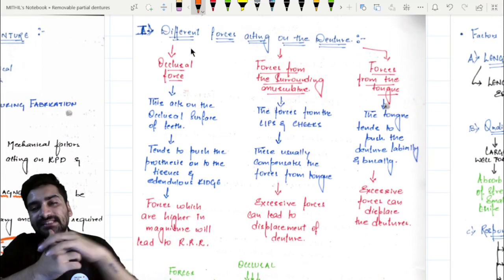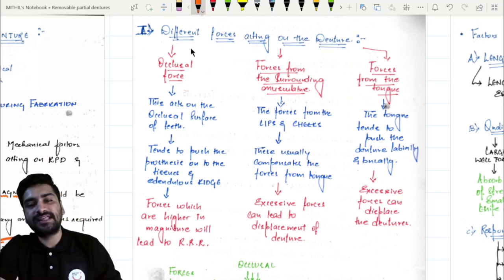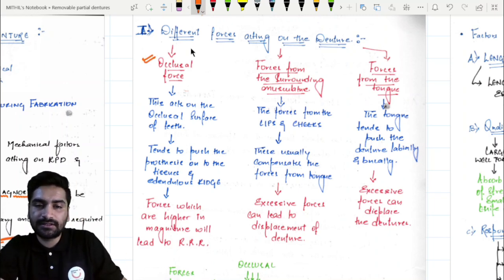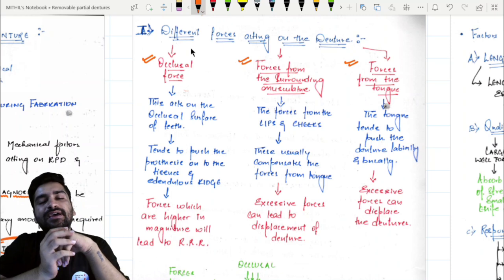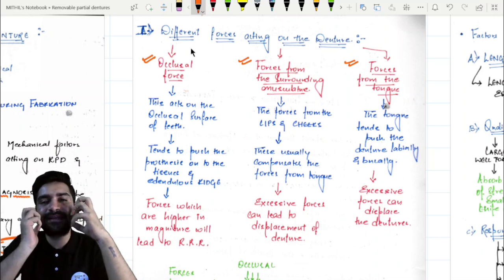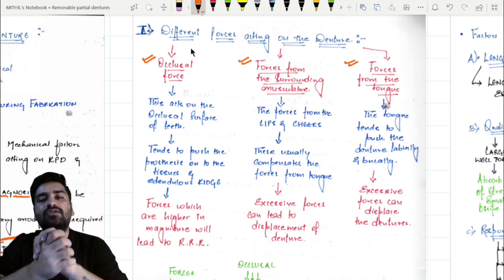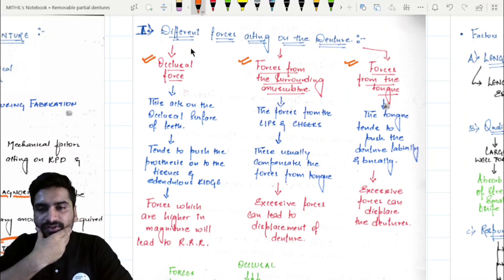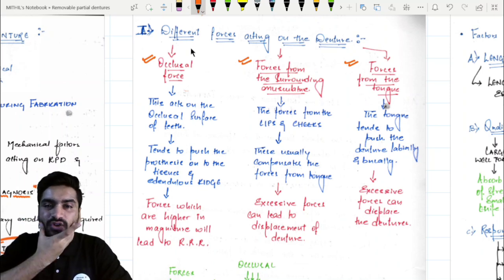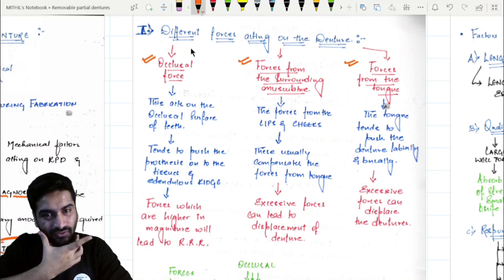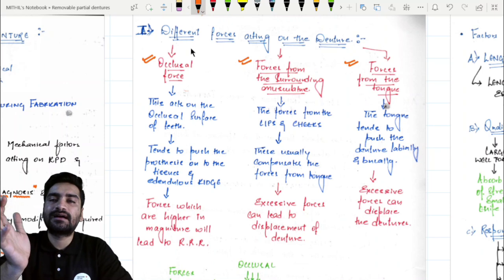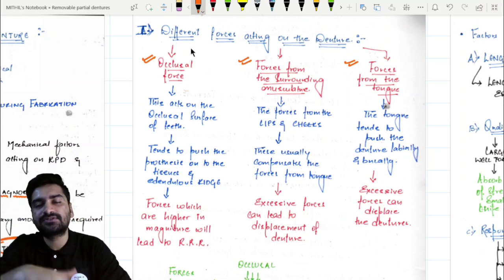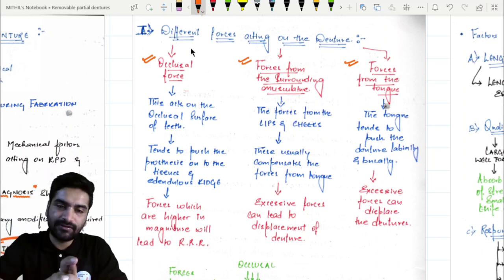What are the different forces acting on the denture? Broadly, there are three types of forces: the occlusal force, the force from the surrounding musculature and the force from the tongue. There are three places from where the force can act, either by eating, chewing or by functional movements, that is the occlusal force. Similarly, during those functional movements, the surrounding musculature on both sides might generate some forces, and on the inner side, we have the tongue. So the tongue also moves and generates a small magnitude of force. So from all three sides there are different forces acting.